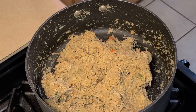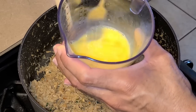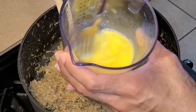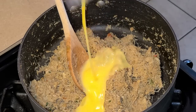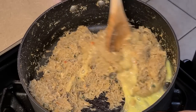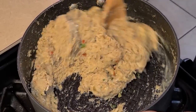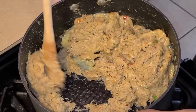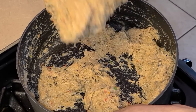Let this cool for about 10 to 12 minutes. For the final step, in a measuring cup have two large eggs at room temperature, beaten, then add them in and stir all the ingredients together until the egg has fully combined with the dressing. The crab meat dressing is now ready.